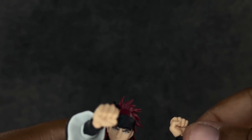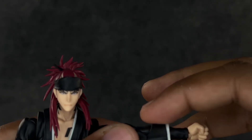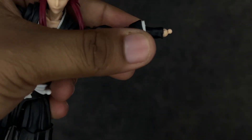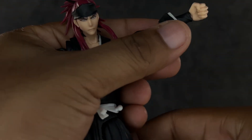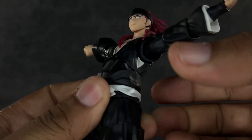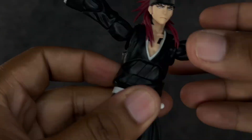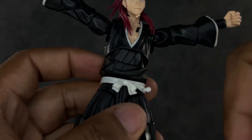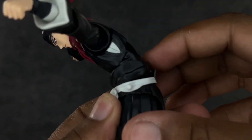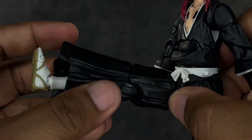When it comes to the butterfly joints, his arms come all the way in so sword-swinging poses will be fine. He has a bicep swivel and a single-jointed elbow — I wish it was a little more, but that's not too bad given the large kimono. He also has a swivel built at the sleeve, and the hands are on a very sturdy ball peg. At the diaphragm he leans back, forward, and can get a little more out of the waist. He twists and turns well and nothing looks broken up.